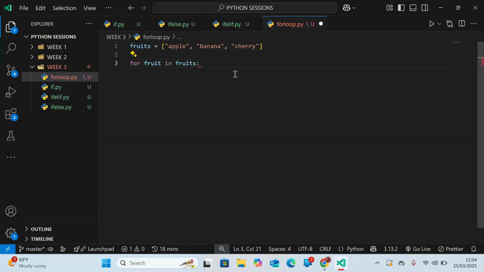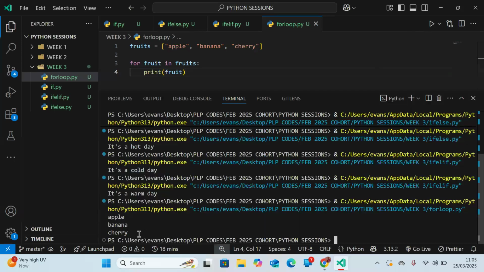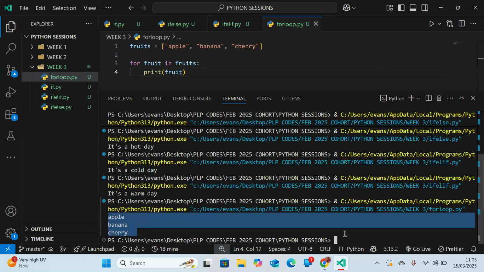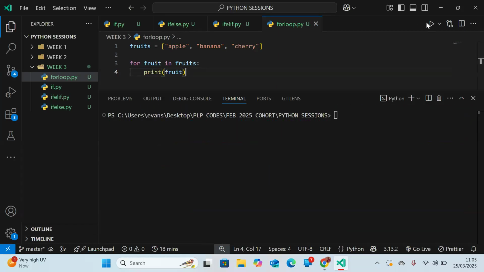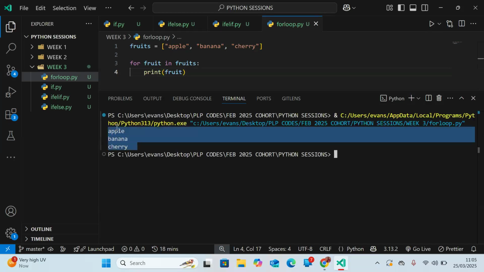Okay, so that's the loop. Go to that basket with fruits, take a single fruit, remove that fruit, go again to the basket, remove the next fruit, then that process repeats itself. So what are we looping here? Take one, remove, take one, remove, repeating the same activity. So here, I'm going to print out the fruit that has been removed from the basket. Then run, and we see we have removed our fruits. Let me clear this and run the code again.